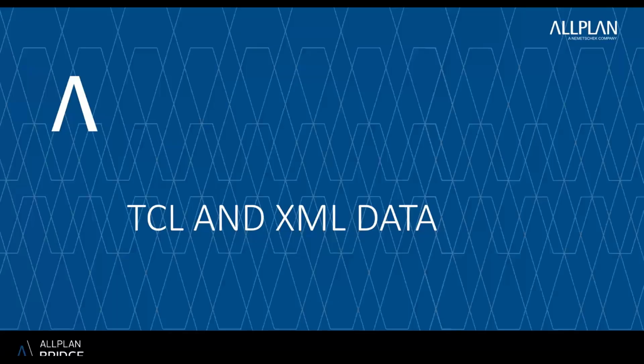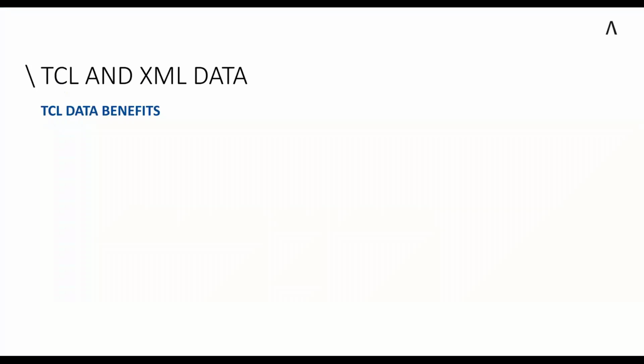Okay, this completes the comments about the cross-section, and now we come to the second part, which is this TCL and XML data. What are actually the benefits of the TCL data? As we've mentioned before, I can export the whole binary database into a readable file. And I can open this file in any text editor, and it will be very easy to understand for the user. You will see some examples later.